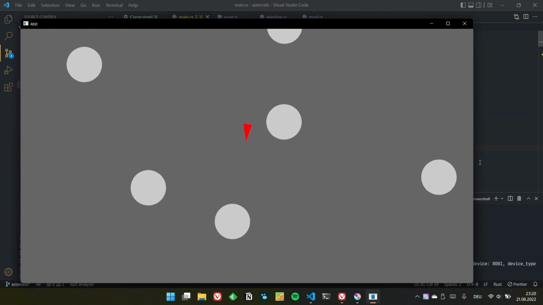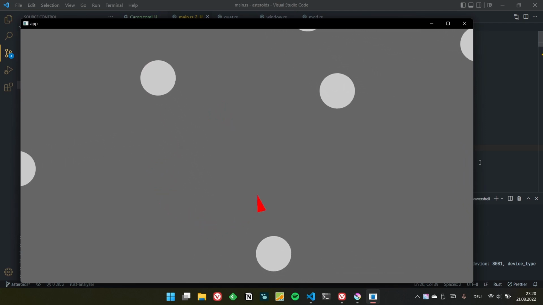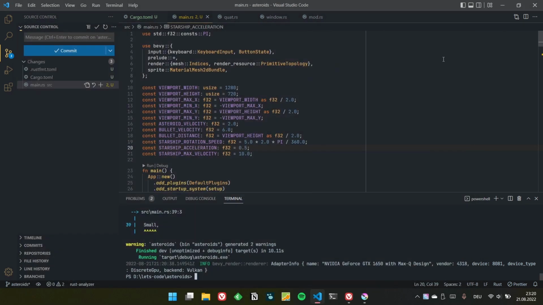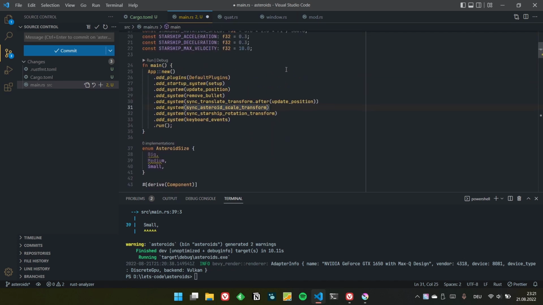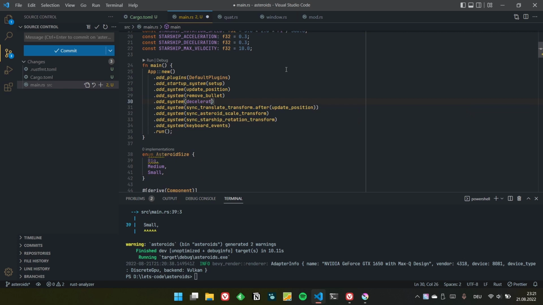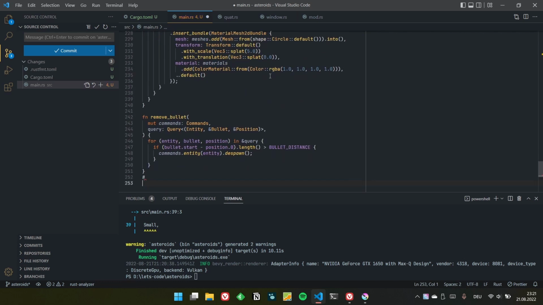Okay, let's see if I can cancel out the acceleration. Yes, I can. Lovely. And I just need to... Wow, this is way too fast still. I just need to create some space resistance. Let's call it Starship deceleration. Let's add a new system for that. Let's call it decelerate Starship. My systems are all over the place. Okay.